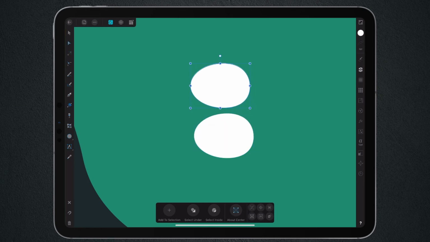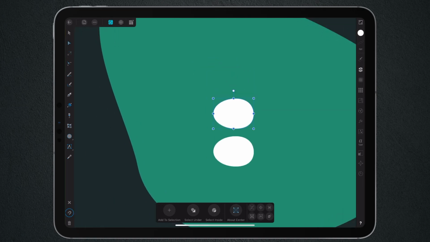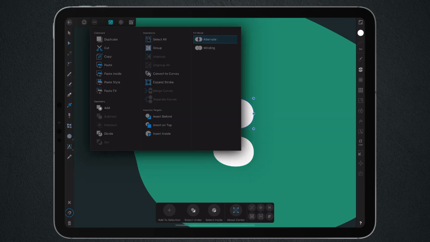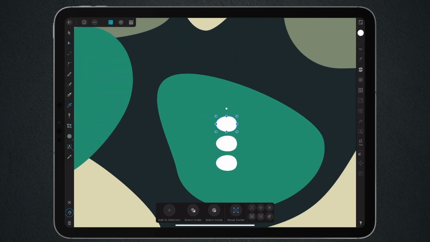And now that we've got duplicate, we're just going to move it up. I like to have the magnet selected so that it has the ability to connect at different points, and you can bring them up however you want. And I think that looks great. We'll probably have to make this smaller, but that's okay. And from there, we're just going to hit duplicate again. But the cool thing is now that I've done it once, it's going to do it again and create it like so. So we're just going to continue doing that process.